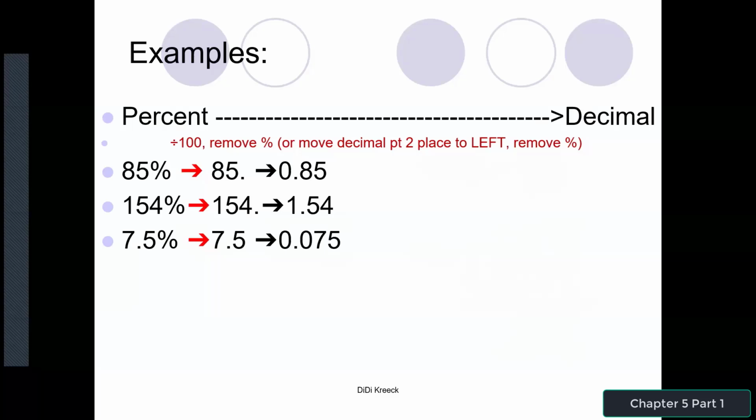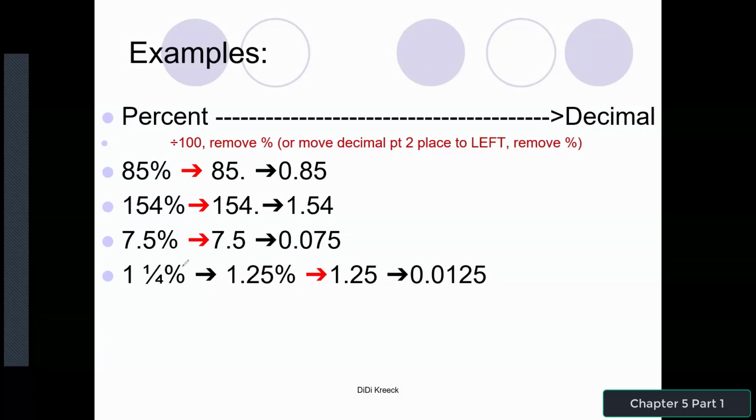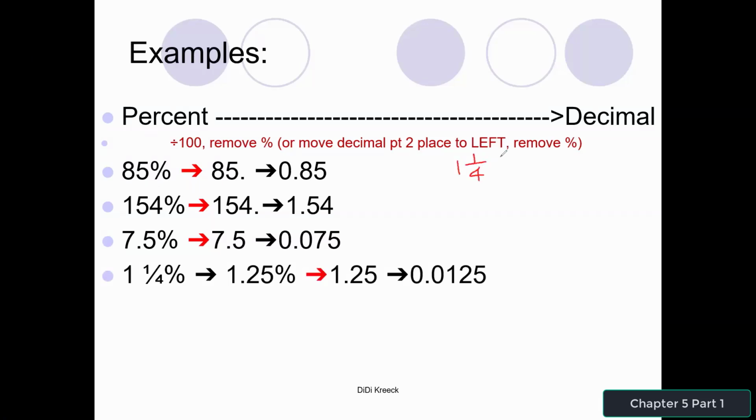Now, the other example will be when we see a percent that contains a fraction. So here, 1 1/4%, and we need to convert that into a decimal. So in the earlier steps, we said if at any time we see a percent that contains a fraction, we need to convert the fraction part into its equivalent decimal number, right? So from here, 1 1/4%, I'm going to convert this fraction into a decimal. I'm not going to convert the percent into a decimal just yet, right? So I'm going to continue to write down my percent symbol.